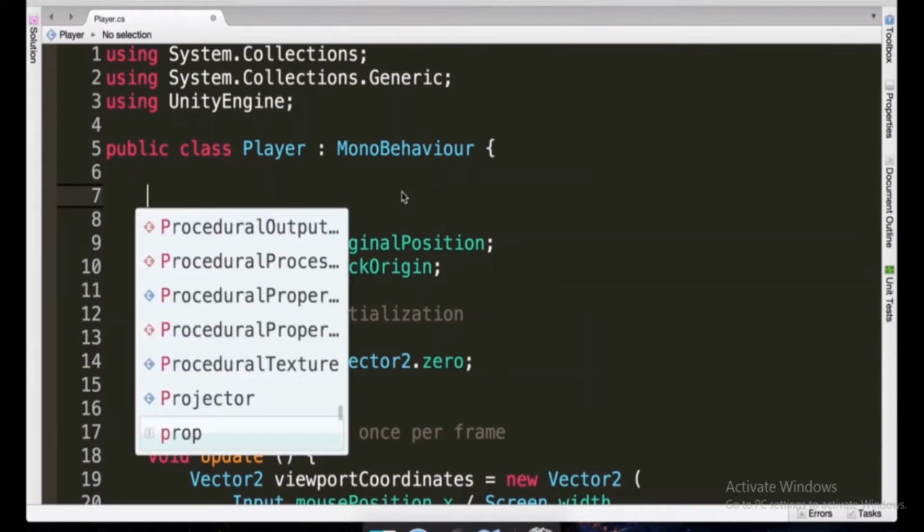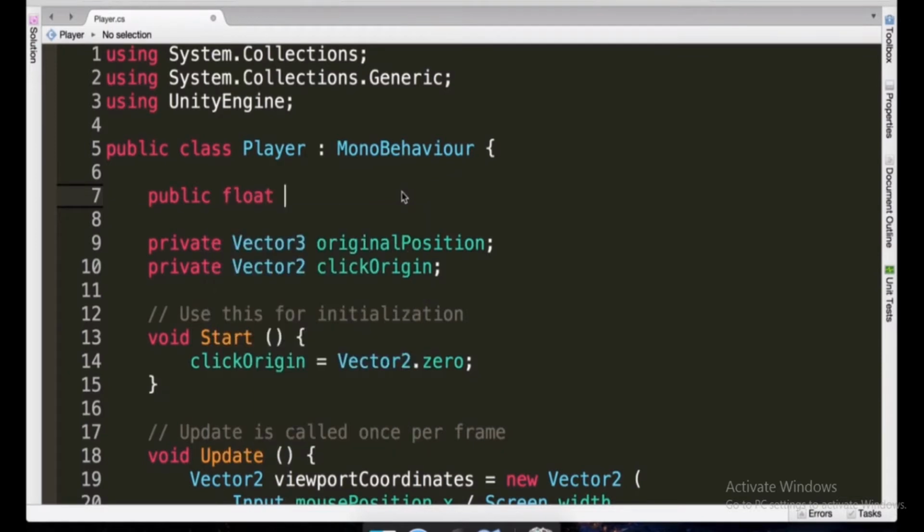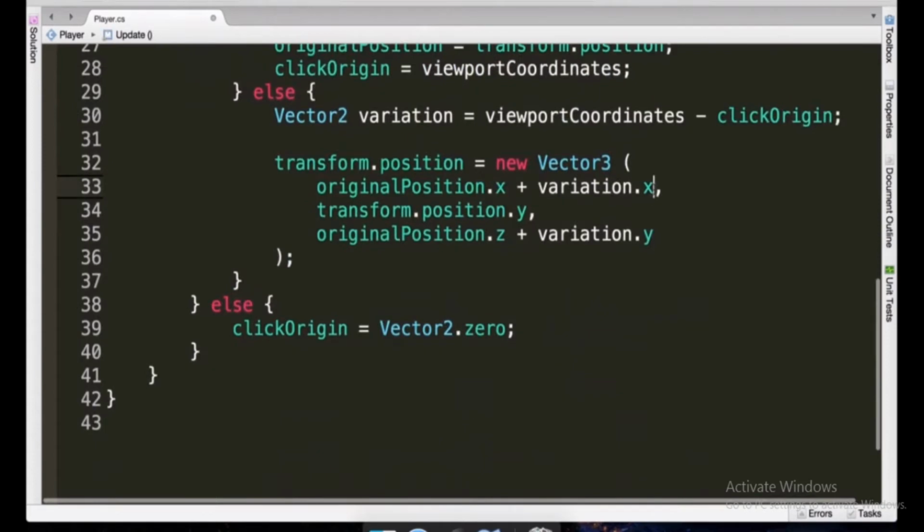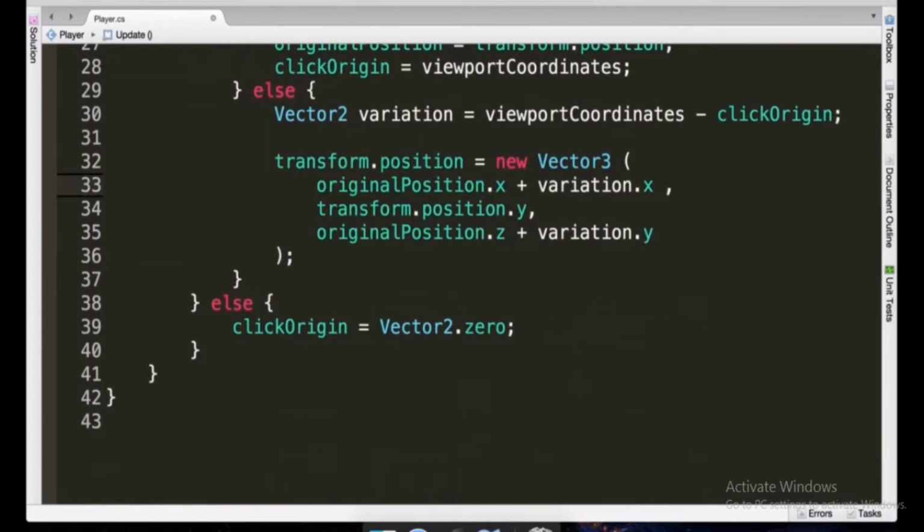So I'm going to type public float horizontalSpeed, and let's default that as 10f. We might change this. We're going to use this horizontal speed where we use the variations: variation.x multiplied by horizontal speed, and same thing for z, multiplied by horizontal speed.